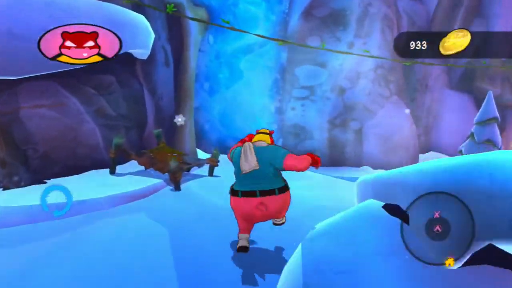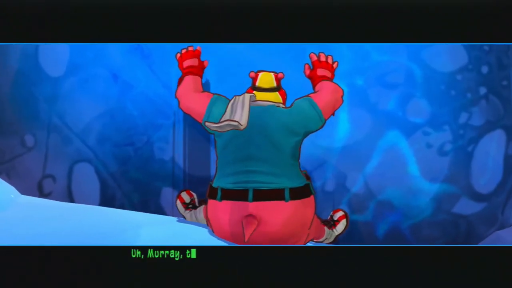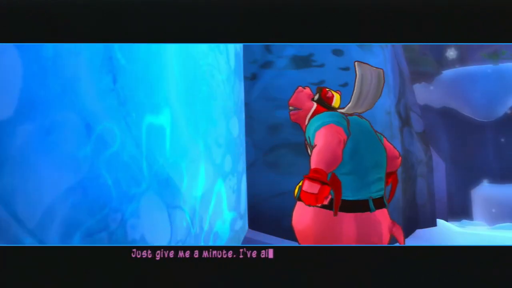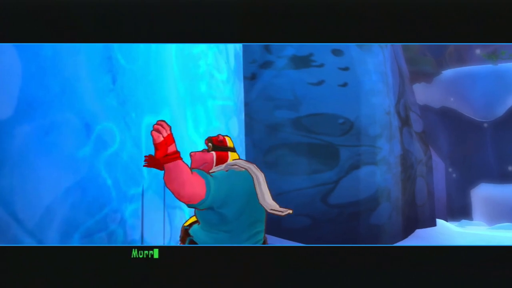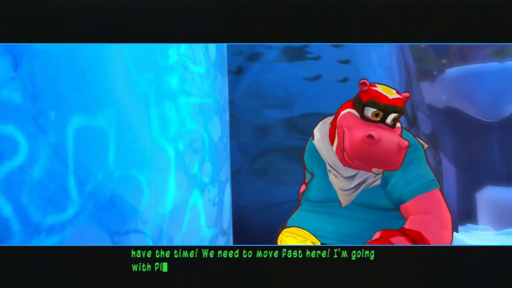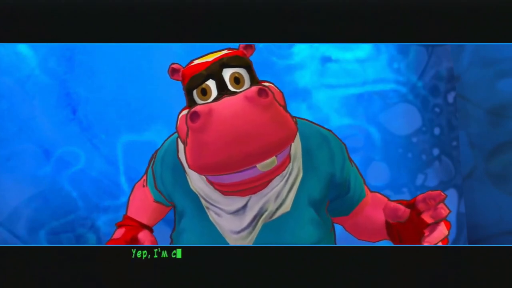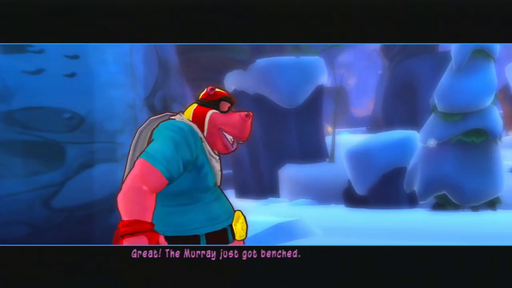Alright, now we can climb, right? No! Murray, this doesn't look like it's working. Just give me a minute, I almost got it. Murray, I'm sure you could do it, but we just don't have the time. We need to move fast here. I'm going with Plan B. Wait. You don't mean... Yep, I'm calling in Bob. Bob time! The Murray just got benched.